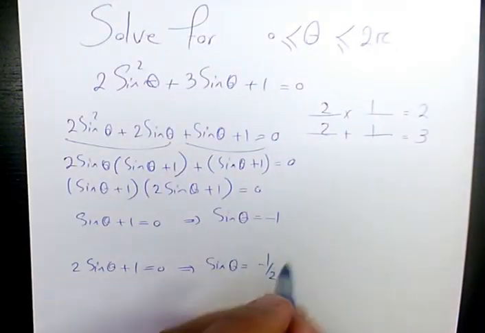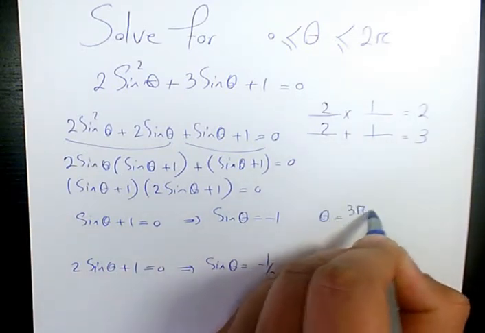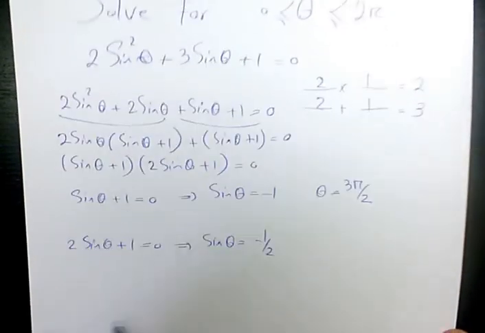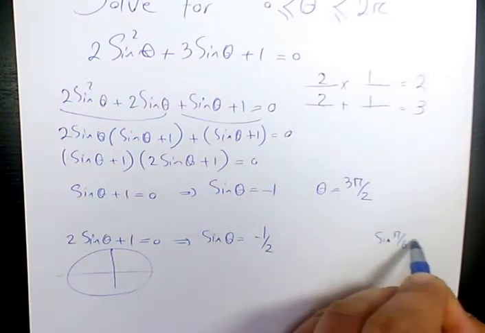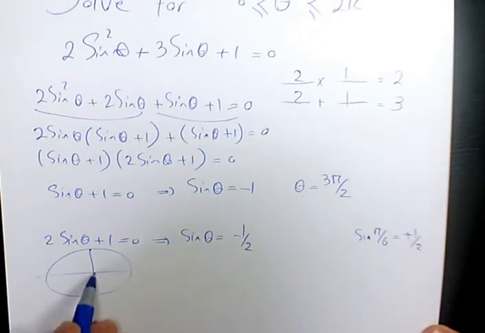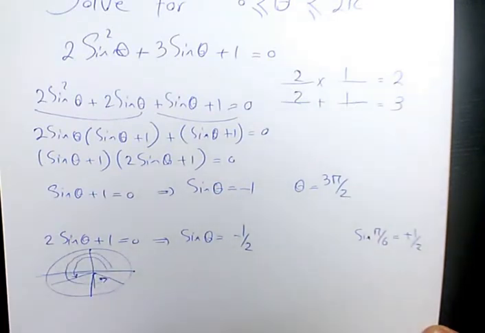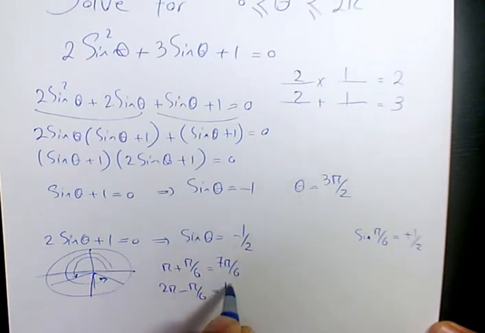Sine theta equals negative 1 when theta is 3π over 2. And sine theta equals negative half, which we've had before. We know sine theta equals positive 1 over 2 relates to π over 6. Sine is negative in quadrant 3 and quadrant 4, so one answer is π plus π over 6, the other is 2π minus π over 6. So π plus π over 6 gives 7π over 6, and 2π minus π over 6 gives 11π over 6.